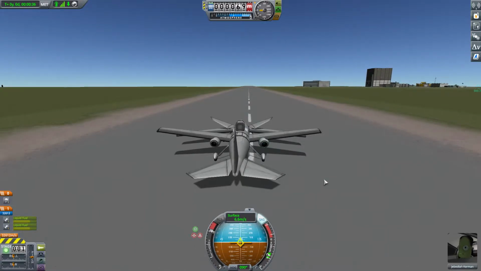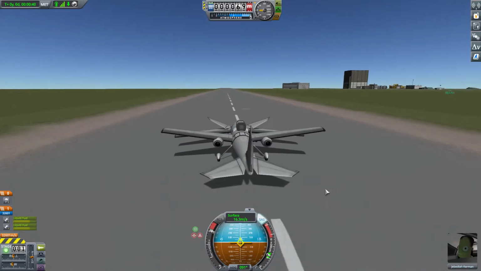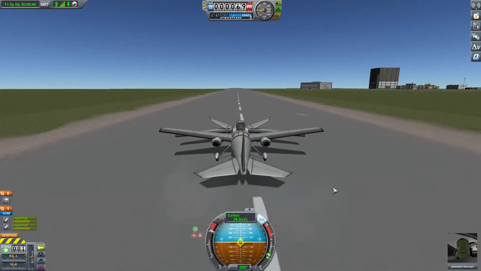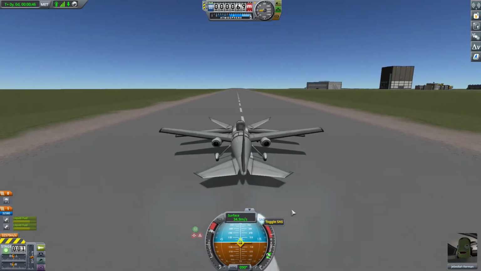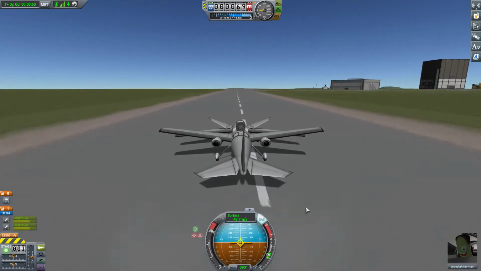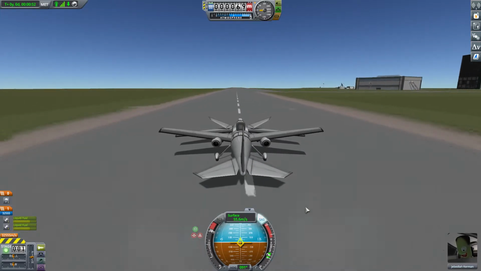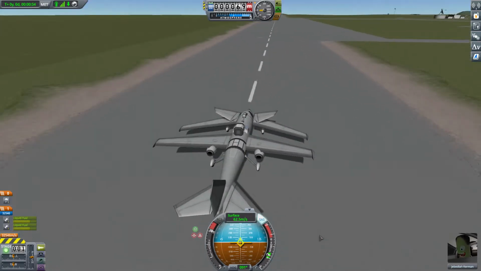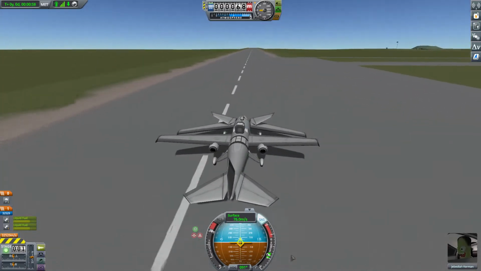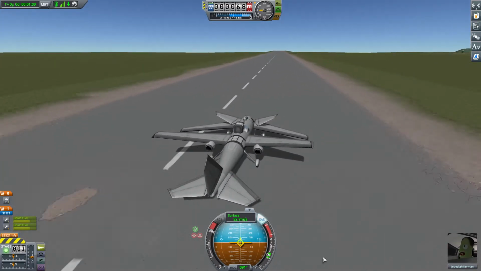Normally you would apply the brakes by holding B to make sure that your engines reach full power, but we're just going to do it this way because forget that noise. Generally, once you get to a speed of around 100 meters per second, you can start to ever so gently angle yourself up into the sky, pressing S on your keyboard if you're doing that, or I don't know what it is for PS4 or PS3 or Xbox.